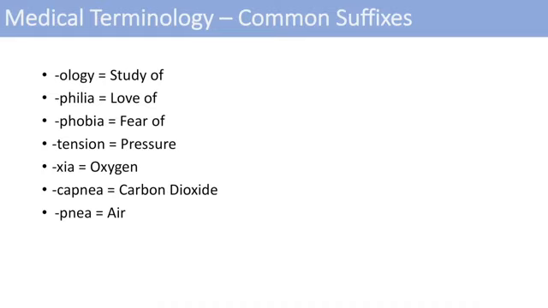So the next one is pnea. This is another hard one to say. That just means air. So it's related to pneumo. It's spelled kind of the same way, P-N. You have that P-N there, so it's that odd spelling. So you might have heard of dyspnea or hyperpnea. Different things like that have to do with air or breathing. And another one that is very common is ase at the end of a word, and that usually means enzyme.